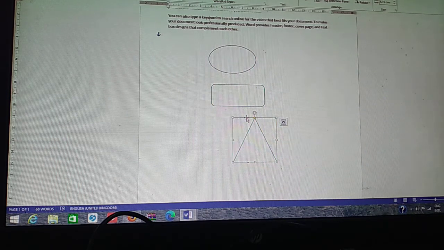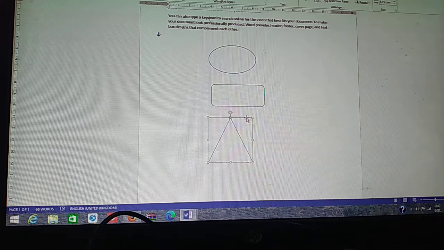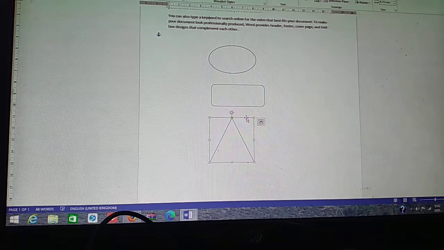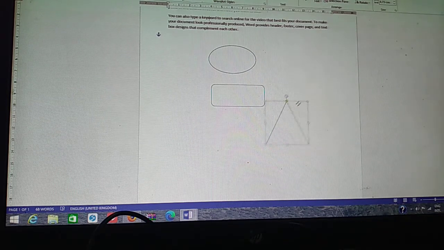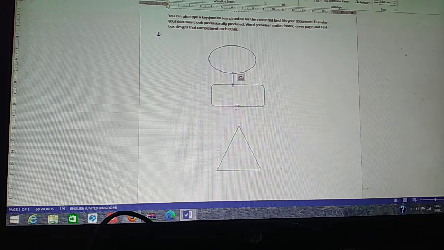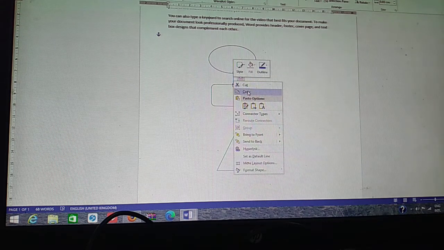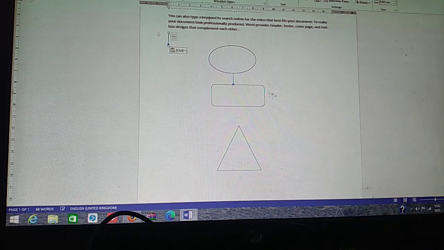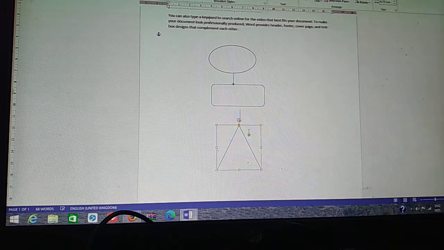Then after that, you can use the arrow keys for movement if you want to balance them properly, or when you see the four-sided arrow, you can use it to move up and down. Then after that, we have inserted various kinds of shapes. That is the AutoShape. We assume that we need to have an arrow there. We can also copy, then you paste. As I said, for movement you can either use a mouse, or you can also use the arrow keys.